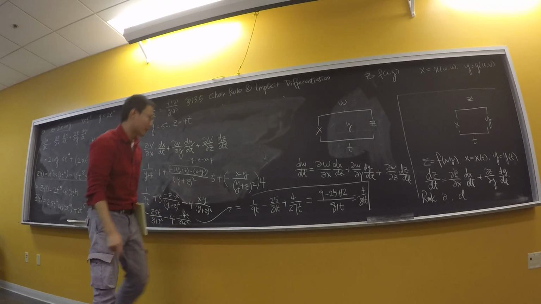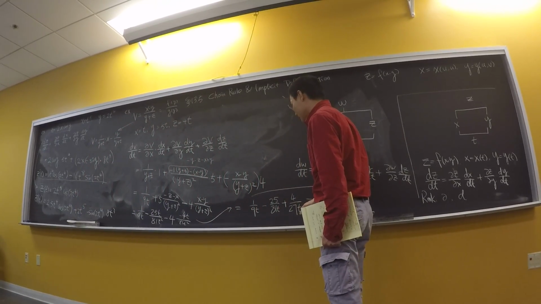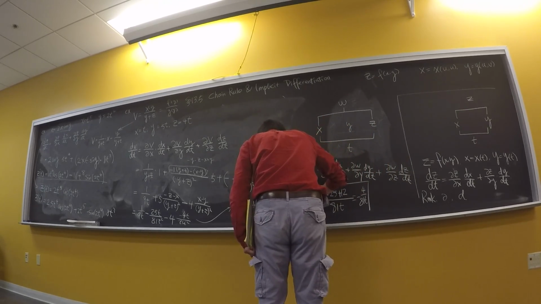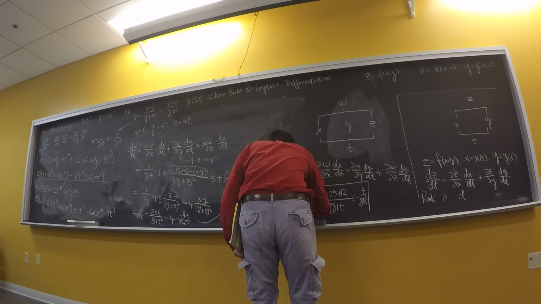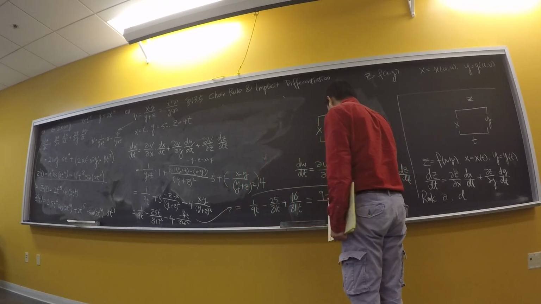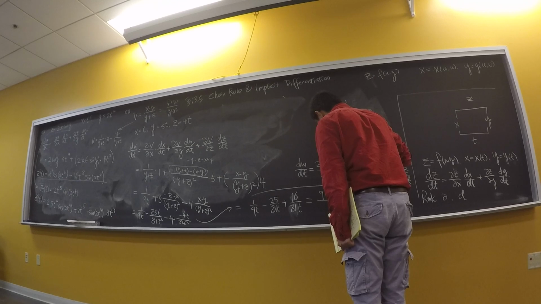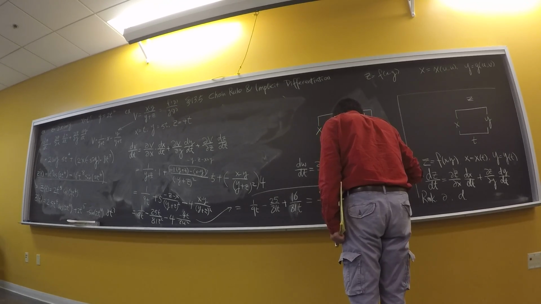That will change my answer right here to 16 over 81. So in the end, I have 9 minus 25 plus 16. Everything got canceled in the end. Yeah, zero. It's going to be equal to 0.